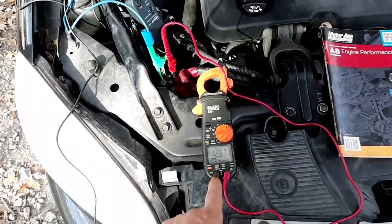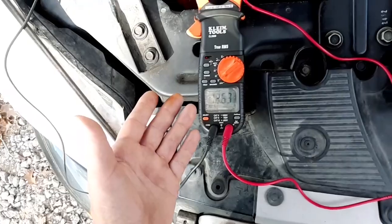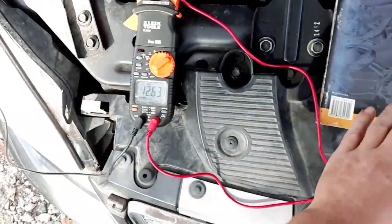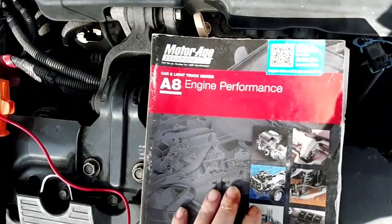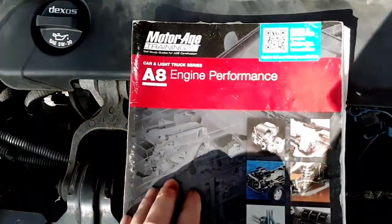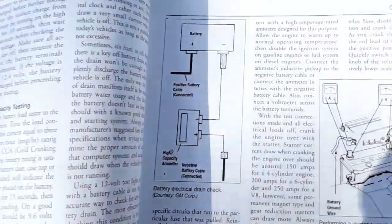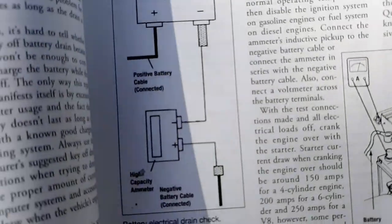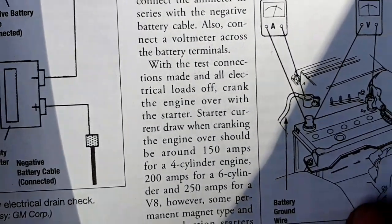And the voltage shouldn't drop below 9.6 volts. And I can show you where I'm getting those specifications. This is actually one of my ASE test books, which was published in like 2012. But I can show you on here. This is where it tells you how to do a battery load test.